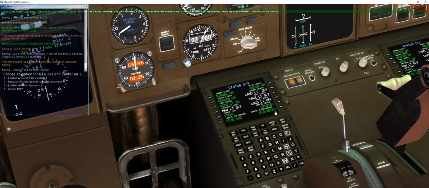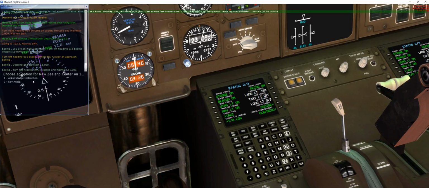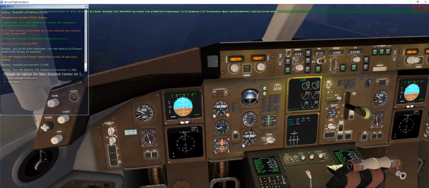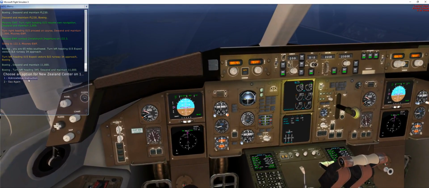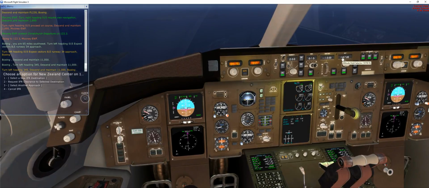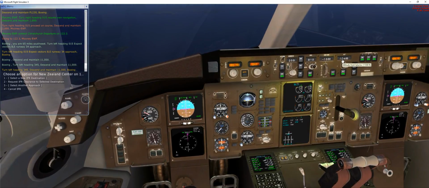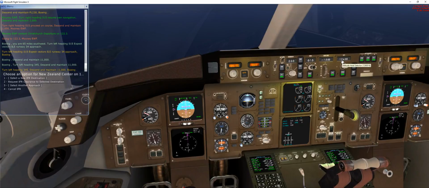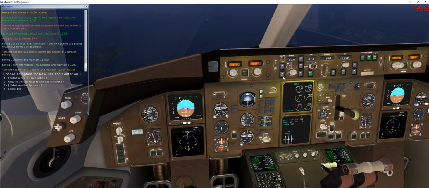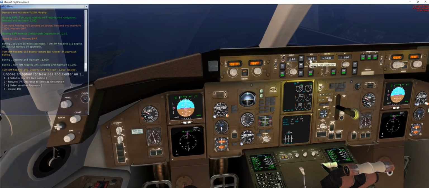Nope. Boeing, descend and maintain 11,000. Okay, good. Because I'm way too high. Boeing, turn left heading 345. Whoa. Descend and maintain 11,000. Turn left heading 345. Oh, shit. Descend and maintain 11,000. Send it. Heading 345.